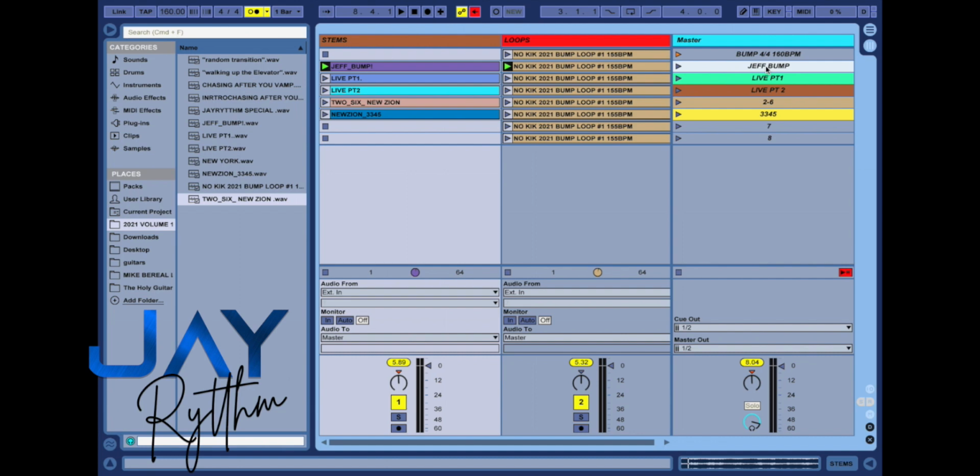So I turn my caps lock off, and then when I hit J again, now it comes on. That's very important because you'll be sitting there like I have a few times, with my caps lock on, trying to start the bump loop, and nothing is happening. Here's another thing that I find very useful in the key command.